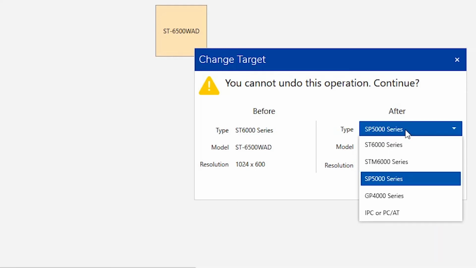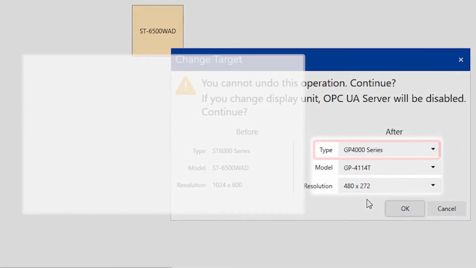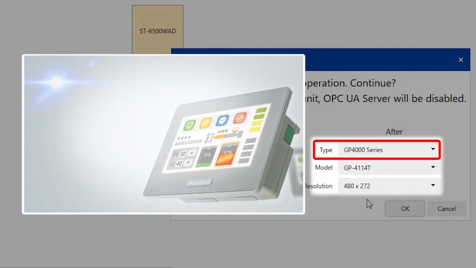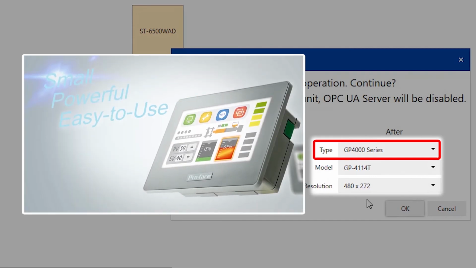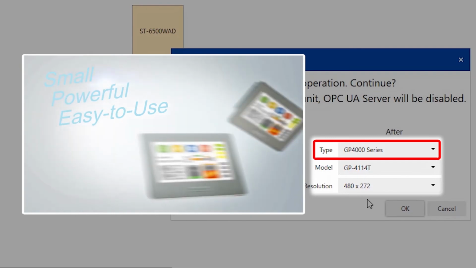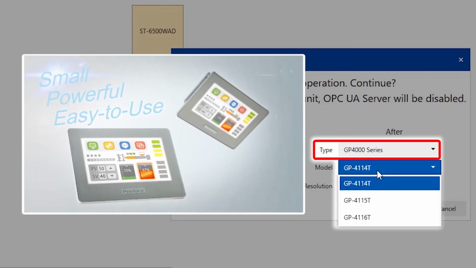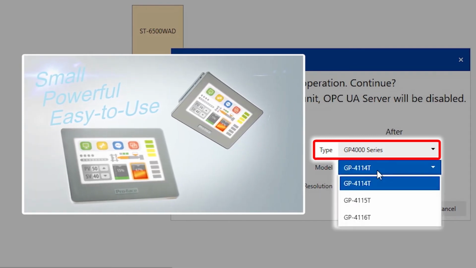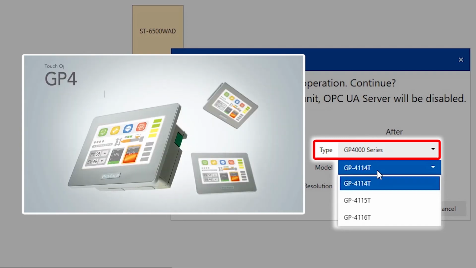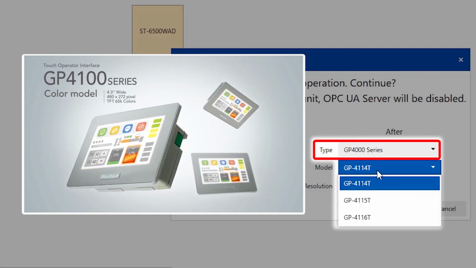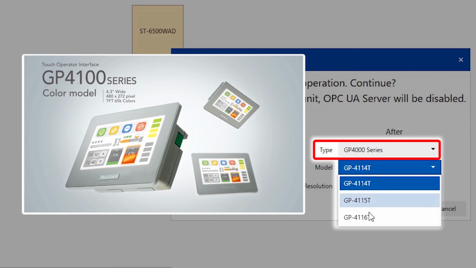Next, we have the GP4000 series. In the GP4000 series, this is again the kind of unit you mount in a rectangular hole for the cabinet, but it's not available in different screen sizes, but it's available in Ethernet only, and then two serial options. So the 4114 is your Ethernet, and then of course the 4115 and 4116 are serial-based units.